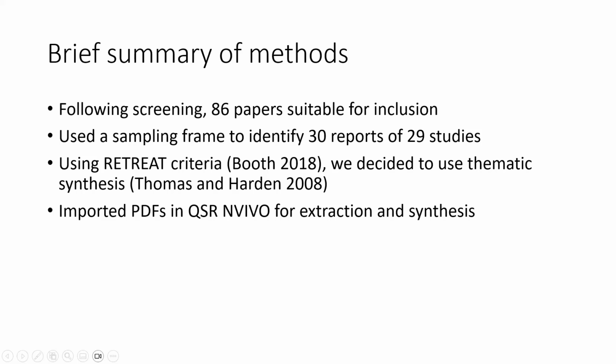The decision to use NVivo for data extraction and coding was based on a number of reasons: my familiarity with the software for managing primary qualitative data analysis, its usefulness for sharing with review team members, and for transparency and rigor. I will share some screenshots now from NVivo to illustrate what that process looked like.